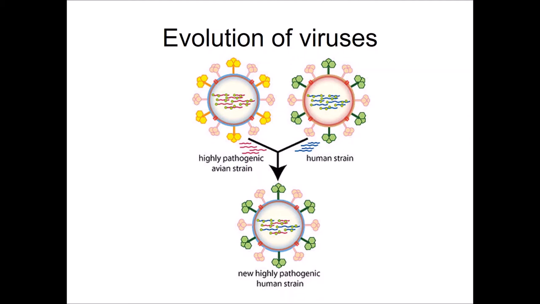Once viruses have originated, they can evolve rather quickly in some cases. Here we're looking at where new strains of the flu come from — we need to get a flu shot every year to keep up with these new strains. Viruses can evolve via regular mutation or via recombination. Viruses replicate very quickly and their mutation rate is high, so new mutations are always entering their gene pool. Viruses can also evolve via viral recombination, where two strains of the same virus co-infect a host cell.